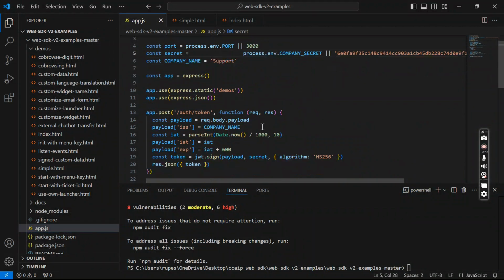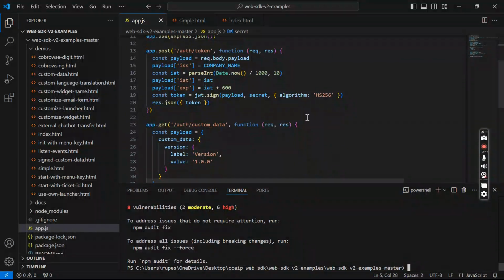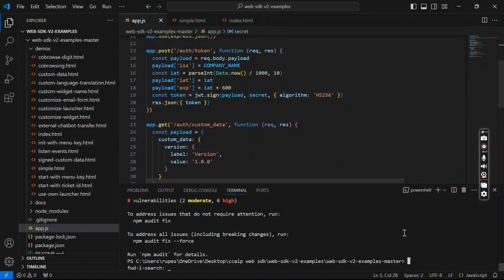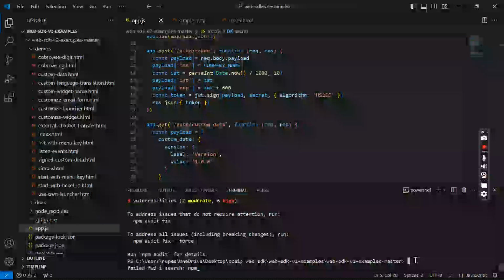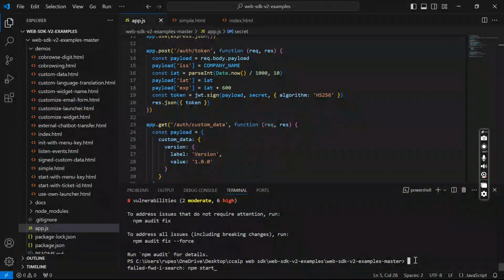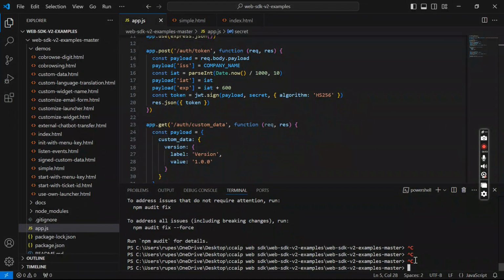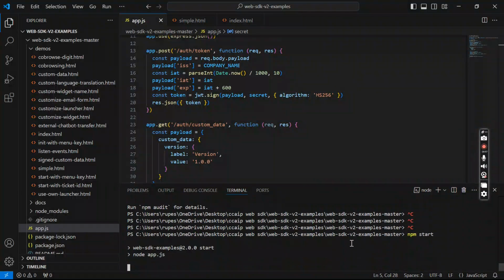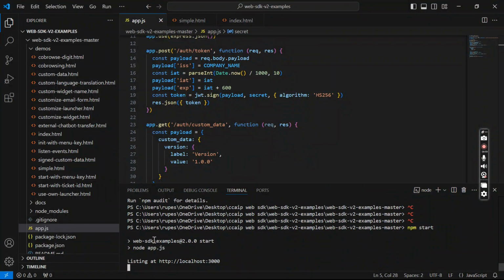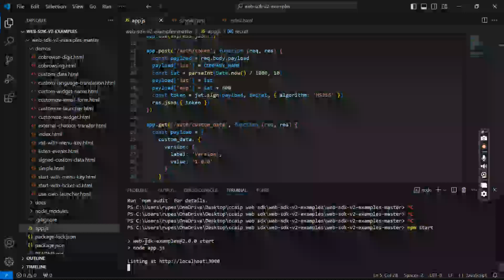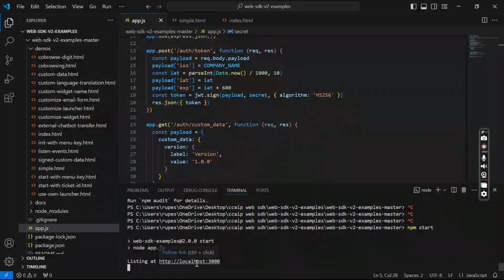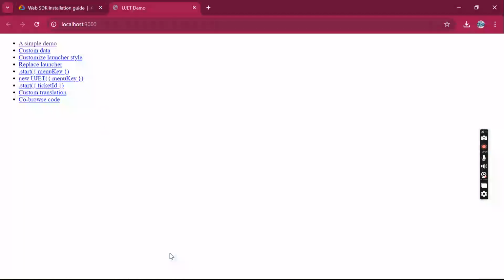Once you save, we will run npm start. It started both Node.js and this application, the UI and backend. Open this, and this will be the landing page here.